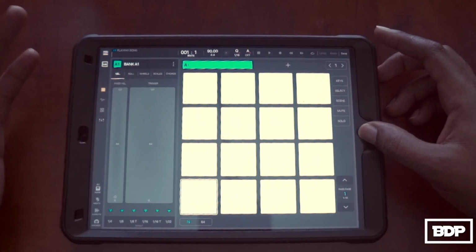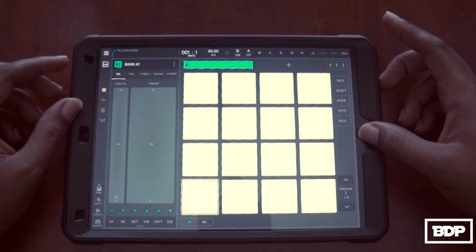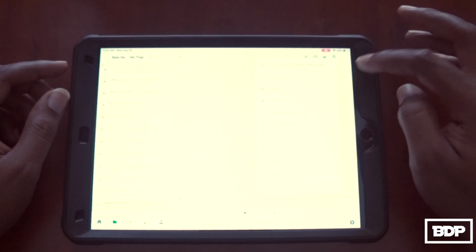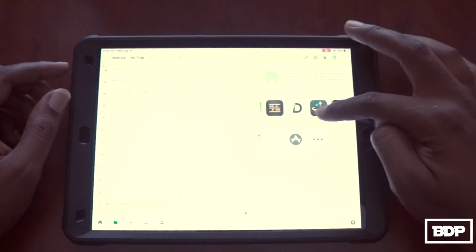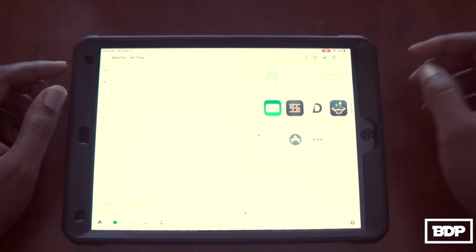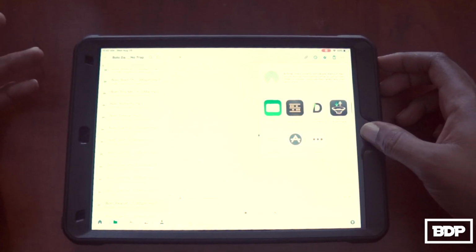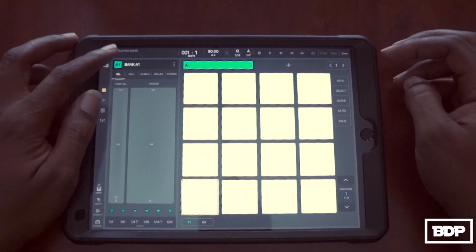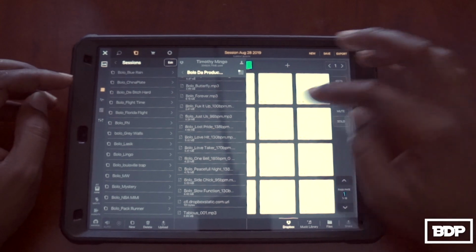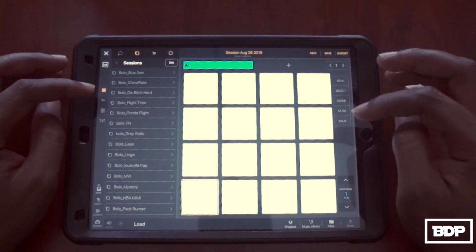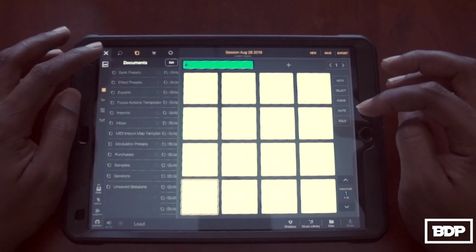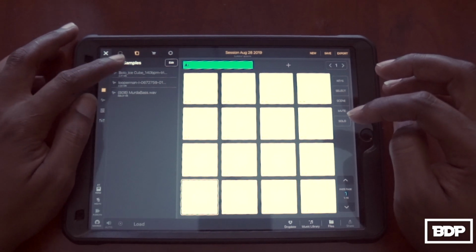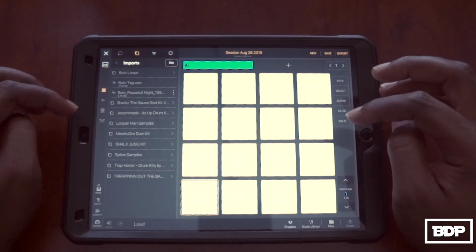Okay, so what I did is I went into my Dropbox. I had a beat already pulled up. I went to export, and then it took me to where I can export it to, and I exported into Beatmaker 3, which now it is in Beatmaker 3. So now when I go into Beatmaker 3, I can go in here. I think it's saved to samples, I believe. Let me get out of here. Let me go into samples, and actually, no, it actually put it into imports. So right there it is.